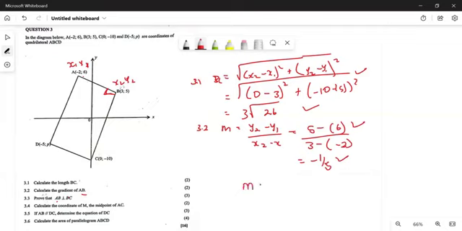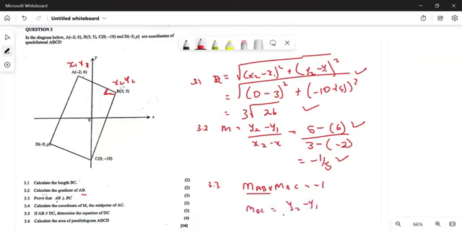Yeah, so for them to be perpendicular, again, we're going to say that M of AB multiplied by the M of BC should give us -1. Yeah, this is 3.3. Now, do we know what is M of AB? We know what is M of AB. Do we know what is M of BC? We don't know. Okay, let's go and find what is going to be M of BC.